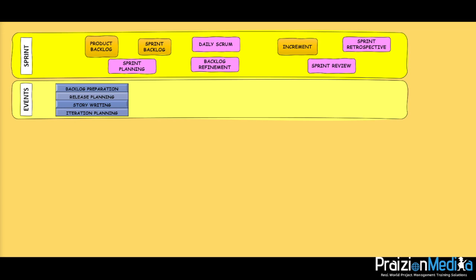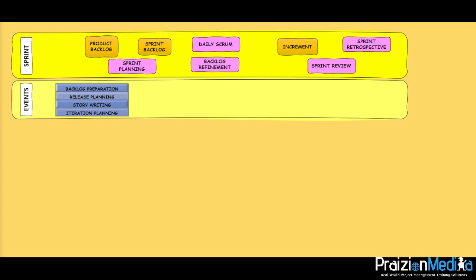For every release, there's a number of sprints, and a number of sprints generate a number of increments. So every sprint has got a number of increments. Release planning addresses that. There's also story writing. When we write stories, we write them in the form of role, goal, and benefit. Now, not every Agile project or endeavor needs to have the request written as a story with role, goal, benefit. That's just a benchmark. So keep that in mind.